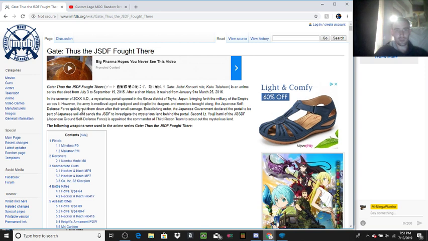In the summer of 20XX AD, a mysterious portal opened in the Ginza district of Tokyo, Japan, bringing forth the military of the Empire across it. However, the army is medieval age equipped, and despite the dragons and monsters brought along, the Japanese Self-Defense Force quickly put them down after their small carnage. Establishing order, the Japanese government declared the portal to be part of Japanese soil and sends the Japanese Self-Defense Force to investigate the mysterious land between the portal. Second Lieutenant Yuji Itami of the JSDF, Japanese Ground Self-Defense Force, is appointed the commander of 3rd Recon Team to scout out the mysterious land.